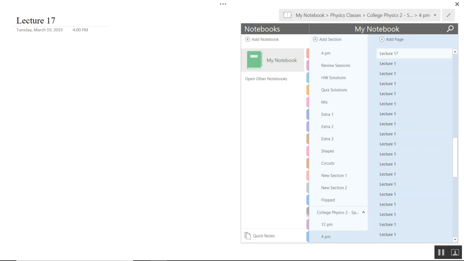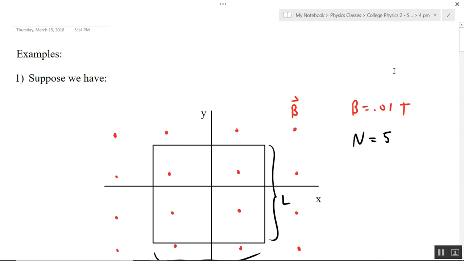So I also flipped a lecture, an example from the end of last lecture regarding magnetic induction, which is on the homework that's due on Friday. So this is all flipped, right? The explanation is on there on how to do these problems, but I'm going to go through it quickly because it's kind of an important thing. So I'm just going to summarize what you do to find how magnetic induction works. If you want a slow explanation, you can watch the video. This is going to be a much quicker explanation.